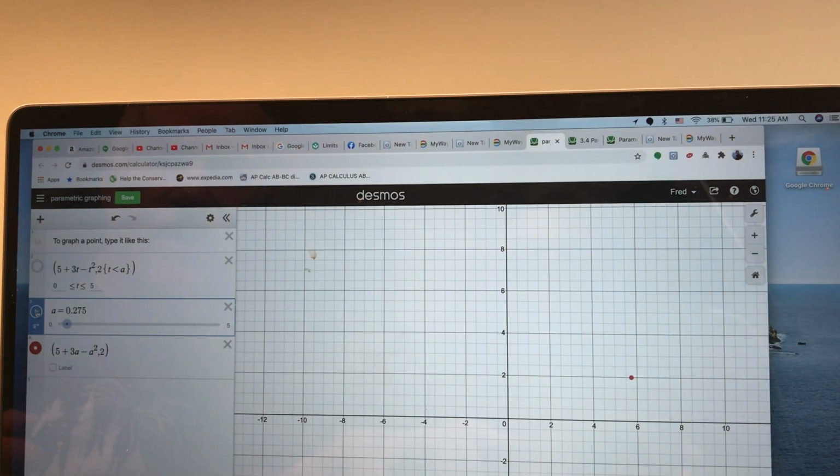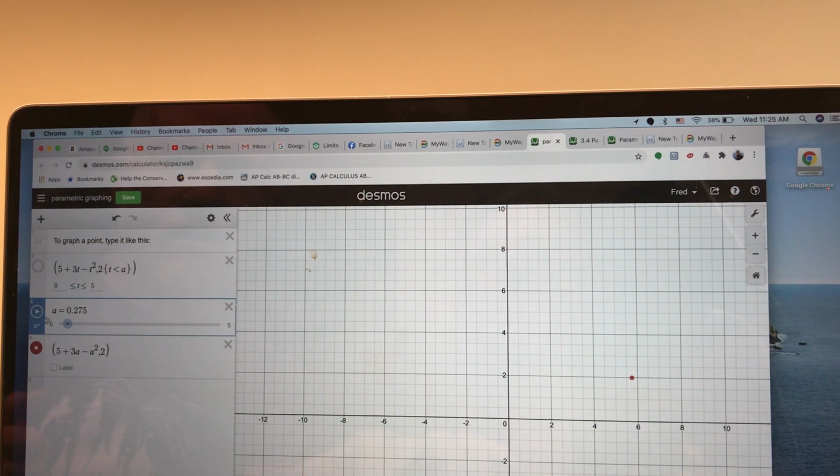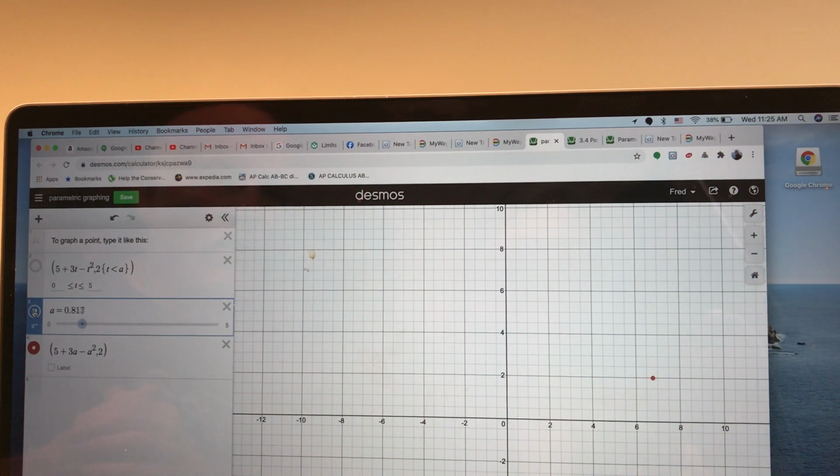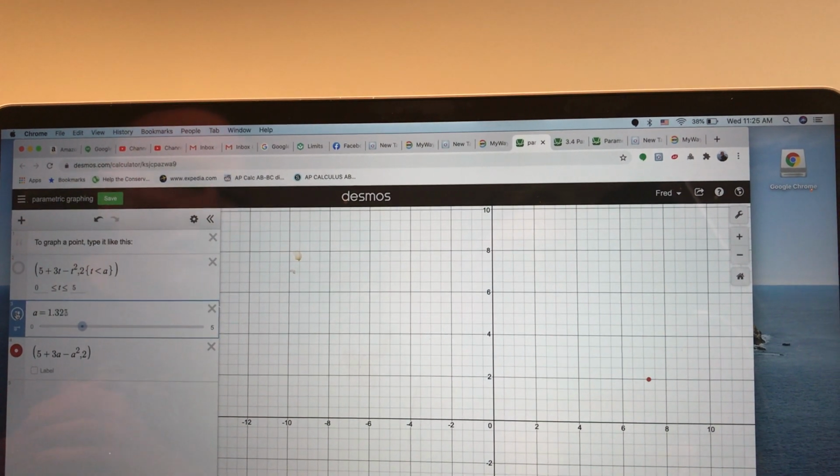Let me see if I can make this work. Okay, so it's moving to the right and it's slowing down, and now it's turning around and moving to the left. And it should be going faster and faster and faster until it finally gets to -5, and then it stops.